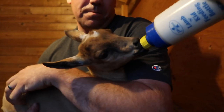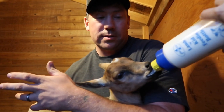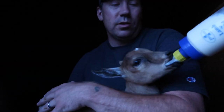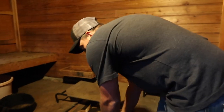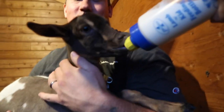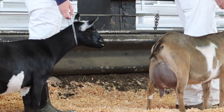Maple and Sugar are typically on Mavis throughout the day. We like to dam raise, so if anything comes up they can just eat off of Mavis. We like to try to get them bottle trained when they're a couple days old — this has worked really well. Just get them on the bottle a couple of days, and then if you need to supplement them with the bottle you can do so, or if you need to leave them on Mavis you can do that also. Who's next? Trudy!